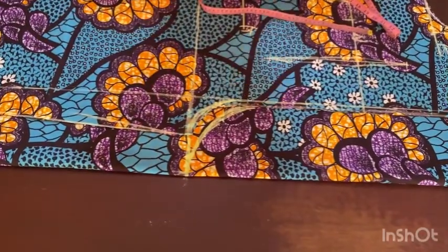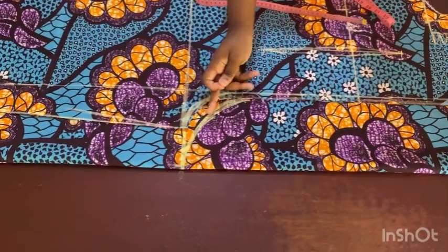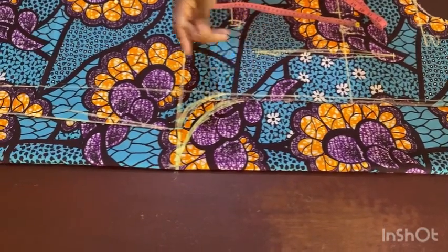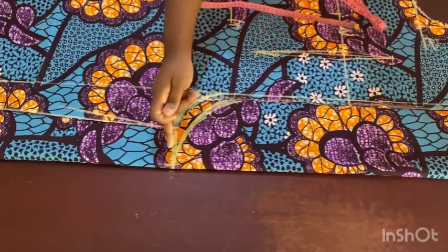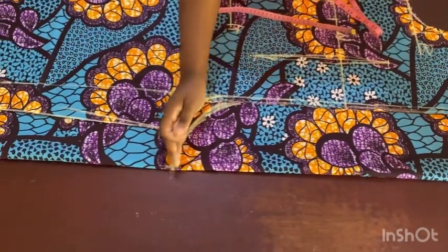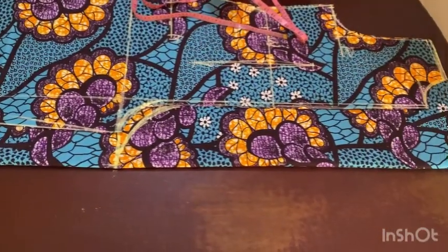This is my back crotch. You're going to come out at least 1 inch from where the one from the back is. Don't blend it in like this. It will be too tight, or it will even dig into your butt. So you have to come up a little from the edge of this one, like 1 inch in, and then blend it in. And then the next thing is our zipper allowance.